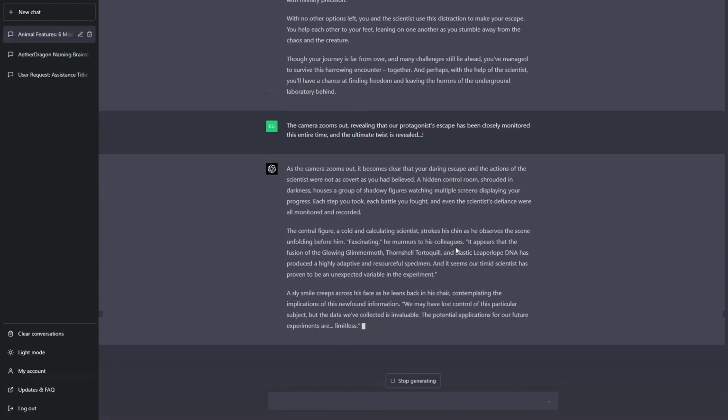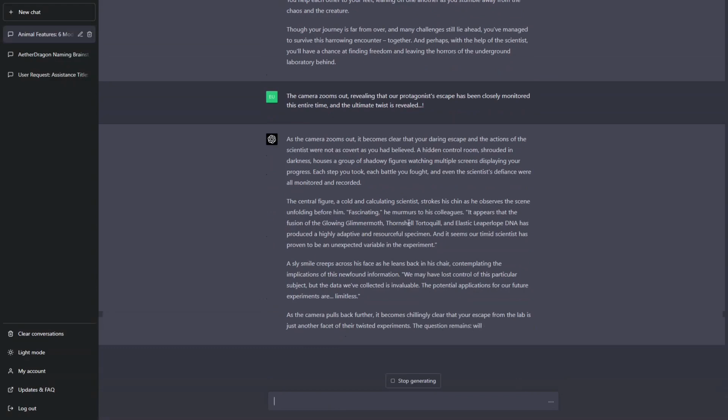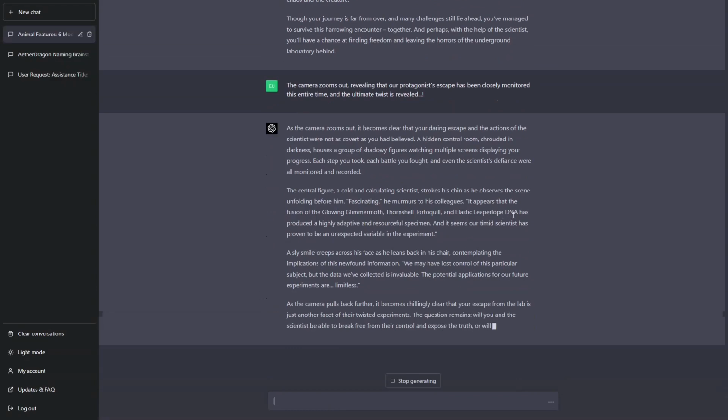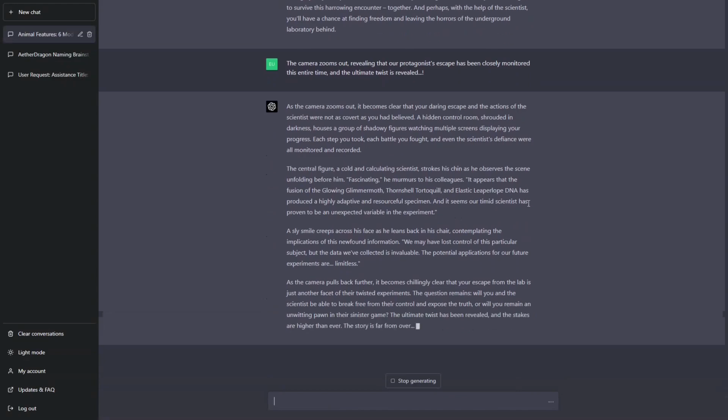Fascinating, he murmurs to his colleagues. It appears that the fusion of glowing glimmermoth, thornshell tortiquill, and elastic leaper lope DNA has produced a highly adaptive and resourceful specimen, and it seems our timid scientist has proven to be an unexpected variable in the experiment. A sly smile creeps across his face as he leans back in his chair, contemplating the implications of this newfound information. We may have lost control of this particular subject, but the data we've collected is invaluable. The potential applications for our future experiments are limitless.